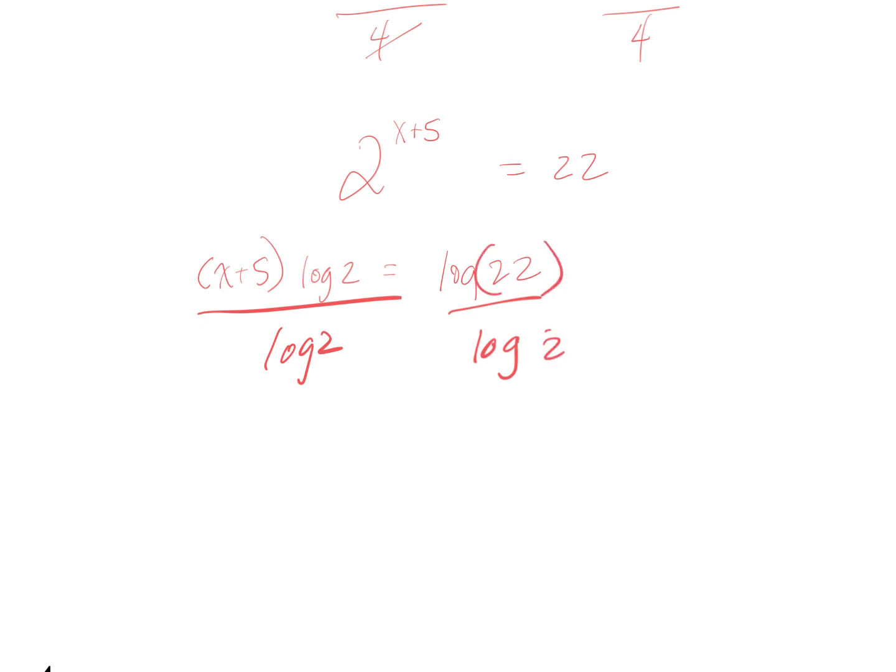Oh, I know what I did. I forgot the parenthesis. Yeah. Hey guys, what's log 22 divided by log 2? 4.46. So that makes x negative 0.54. Yes, it would. How did you do that in your head? Because I'm brilliant. That's pretty crazy.